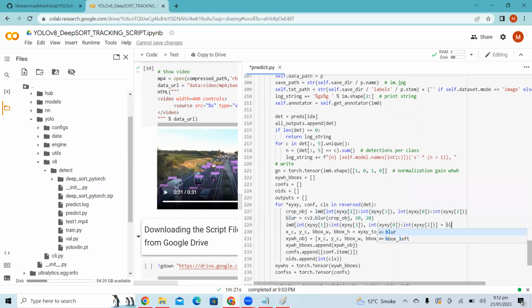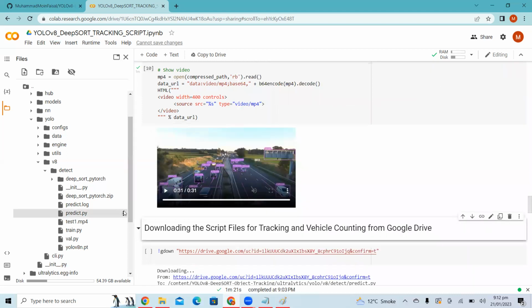blur and just save it. And now just check whether it works or there is an issue, then we'll correct it. So now let's run the script again. Okay, sorry, a mistake. It's okay, just correcting it.